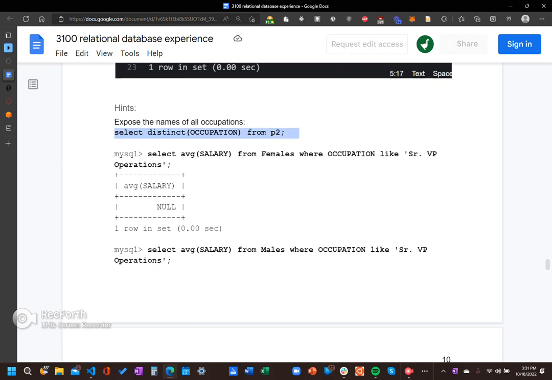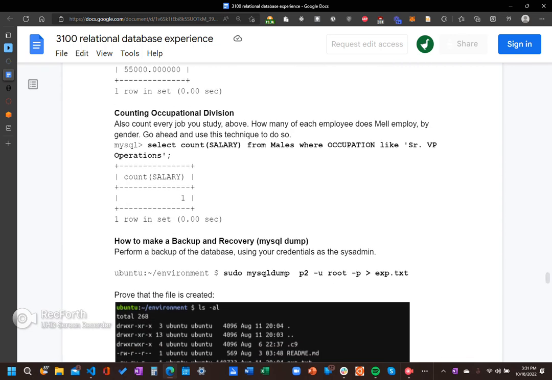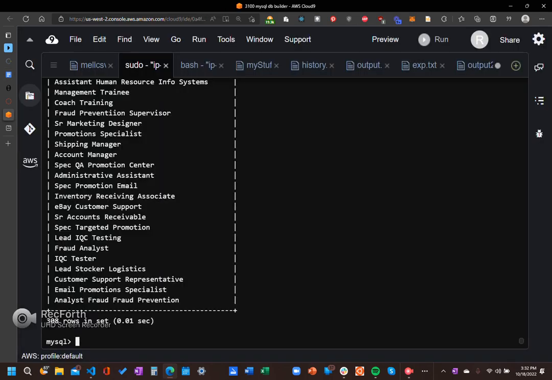That gives us the names of it, and I think this is the average salary, so you guys are going to do this also. And then we're going to count how many exist.